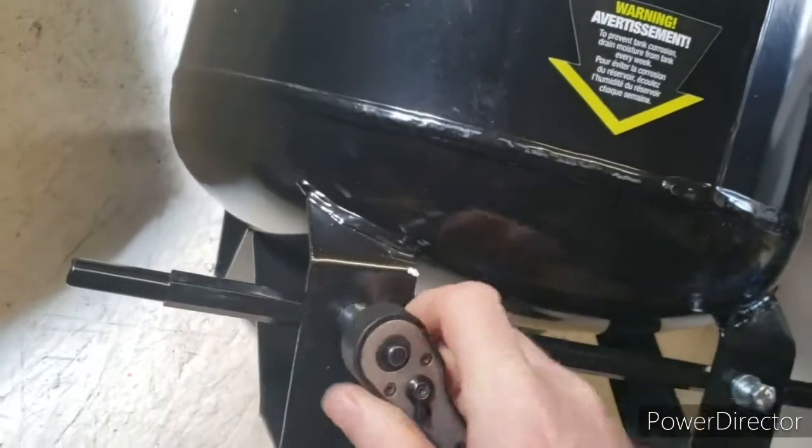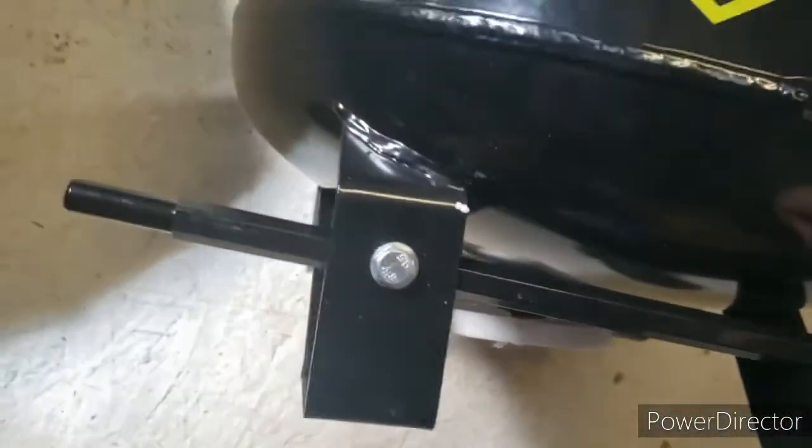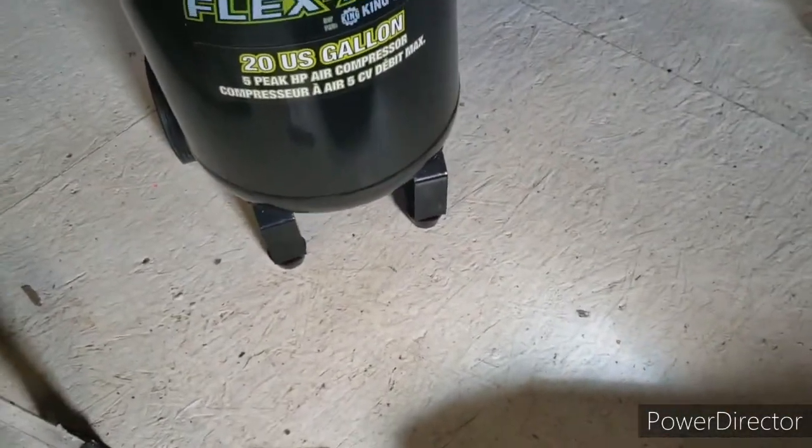So when you get these snugged up, you don't need to go German on this, all gorilla tight. So when you get the feet put on, it uses a 9/16 wrench or socket, and you get your wheels put on.